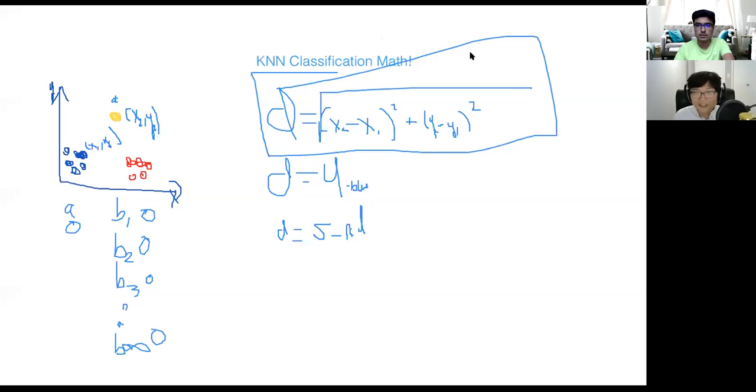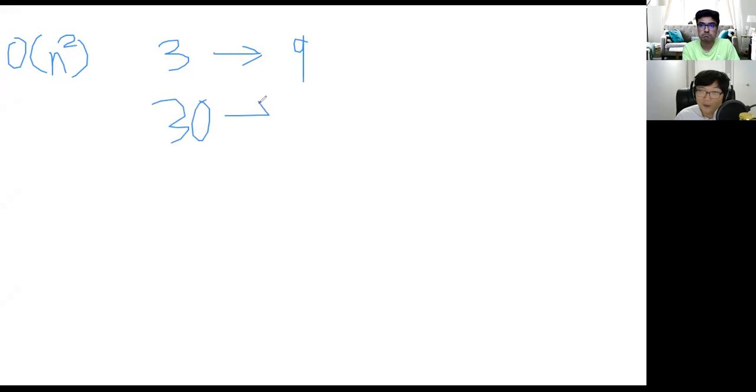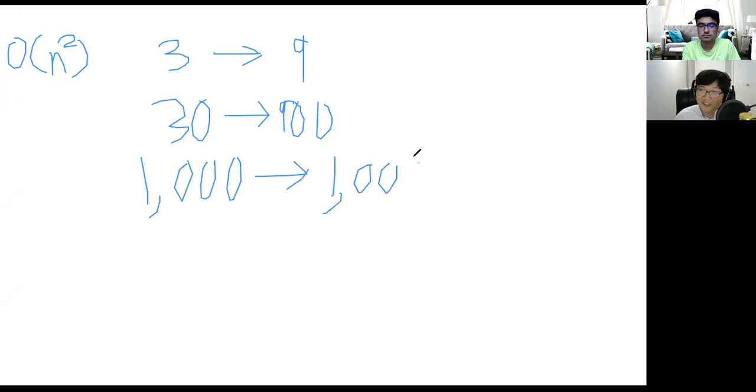Can you clear this out real quick? All right, go ahead. So if you have 3 data points, keep in mind that computer scientists say this algorithm has n squared complexity. That means this is just an approximation; I'm not too sure if it's direct, based on the implementation, but whatever. If you have 3 points in the data set, that becomes 9 distance formula checks. If you have something like 30 data points, that quickly becomes 900 distance checks. And if you have something like 1,000, that becomes 1,000,000 distance checks. So it becomes very expensive very fast, is what we were trying to say.